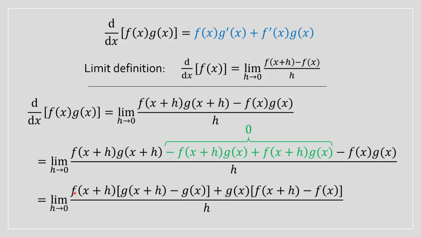So we're going to have to factor out an f(x + h). Notice this has got an f(x + h), and this term as well has got one. So we're going to have to factor that out. And then we've got the addition. Notice here this is g(x) and this here is g(x). So we're going to factor out the g(x) term, and we're basically going to have the equation rewritten as the following.